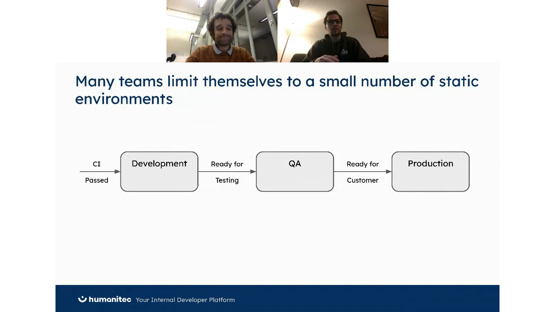Firstly, an environment is just a place where you can deploy your applications and its associated resources. And here what you are showing is a linear way of deploying your software. Each step here is a static environment. You will move your code from the first one to the QA one for some testing, and you will end in production. So there are good and bad things about this.